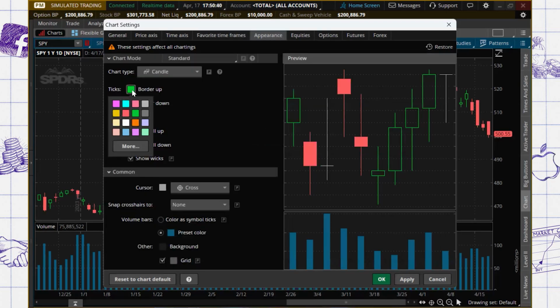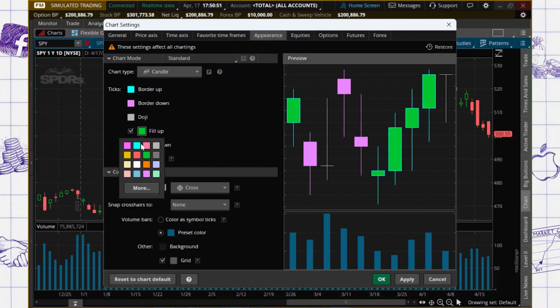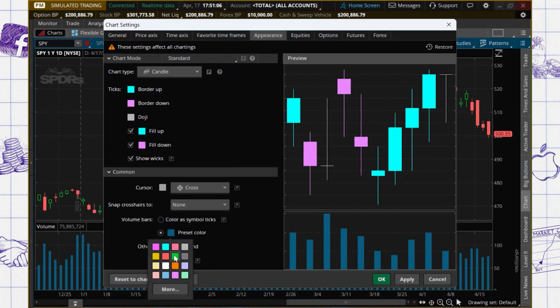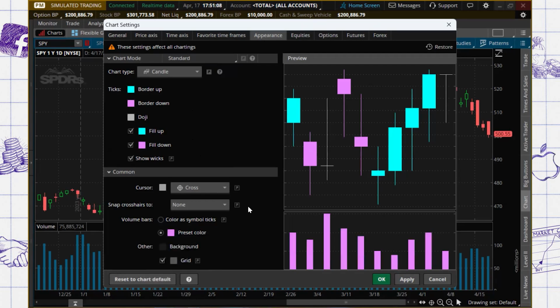Appearance, if you want to make it pretty, let's say we want it blue and purple. We're going to mix that up. So in appearance is where you can change the chart colors. Then you can also get rid of that background and handle some of the volume if you want to change the color of that as well. A lot of this stuff isn't necessarily super helpful unless there's color theory and things like that behind it. But a lot of people don't necessarily get into that stuff, but this just gives you the option to switch it up as you choose.